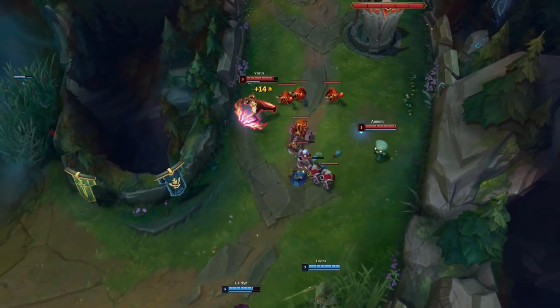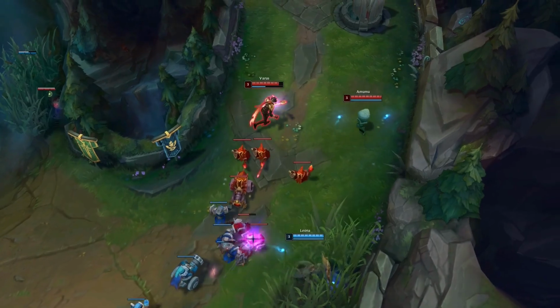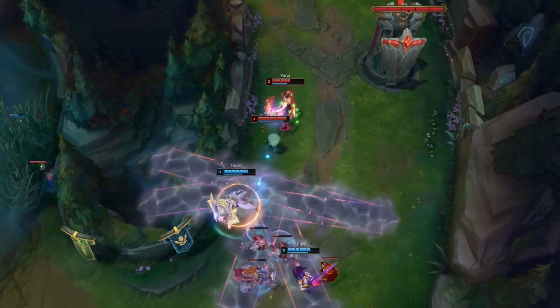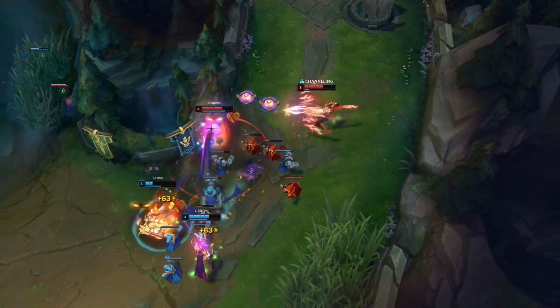Hina opts for all these early game runes to make the most of Varus' huge DPS potential right away. Varus is an easy target for enemy engages because he is completely immobile, so Hina wants as much early power as possible so he can simply stat check his enemies when they force him to fight.